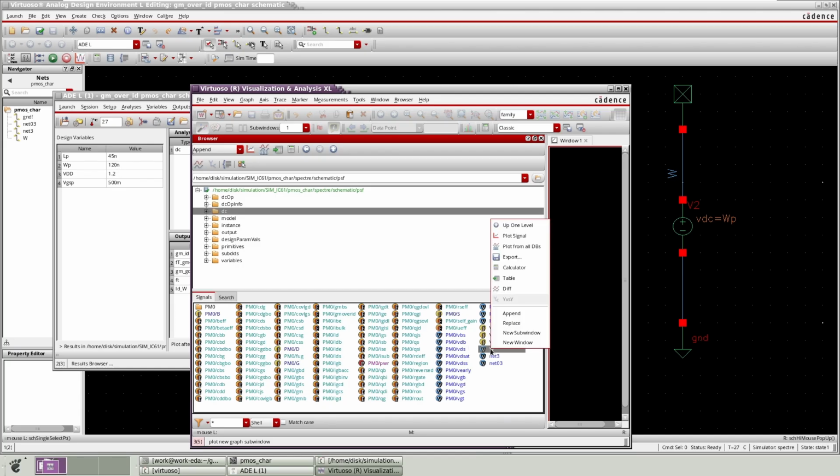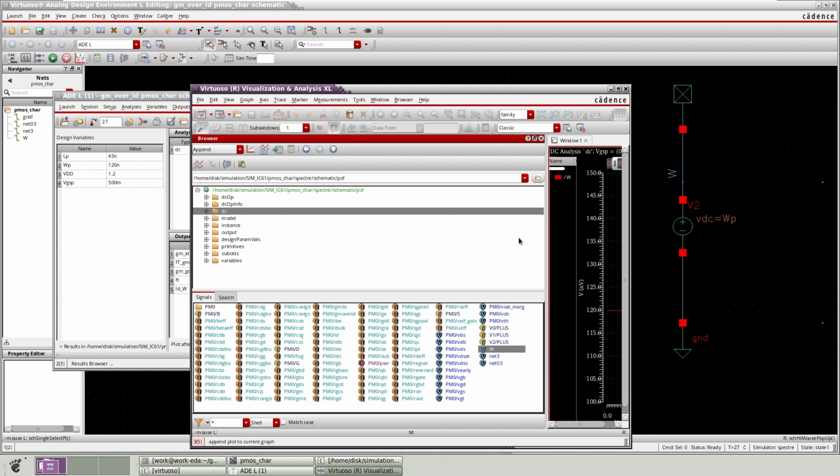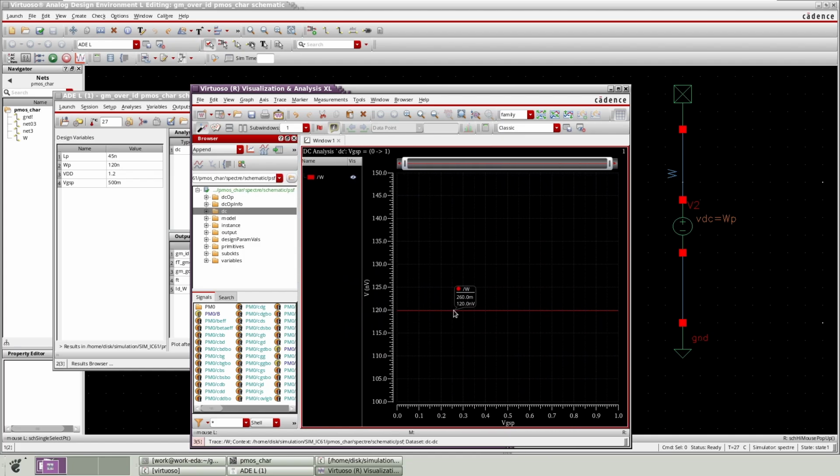If you see the W, we can obtain this from here by plotting the signal. This is equivalent to nanovolt, because we want to plot ID over W, so in that case we need the corresponding width value. That's why we are adding it in this schematic setup. This is very important.